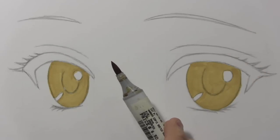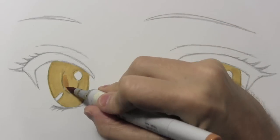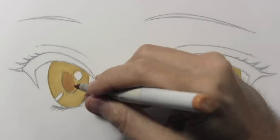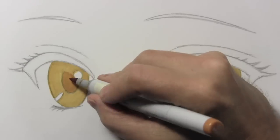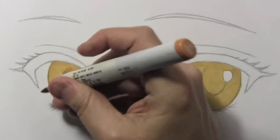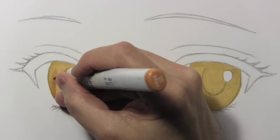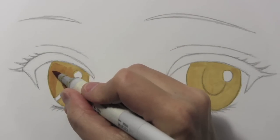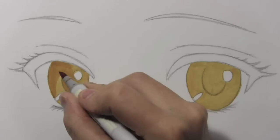So now I've got the mid-toned brown, and I'm going to go in and first of all darken in the whole area of the pupil. Now very often people will make the pupil sort of jet black, which is the way it is in real life. However, within the world of manga and anime, sometimes people will do a sort of stylized version like I'm doing today, in which the pupil itself is a sort of darker shade of the same color that you've been using for the rest of the iris.